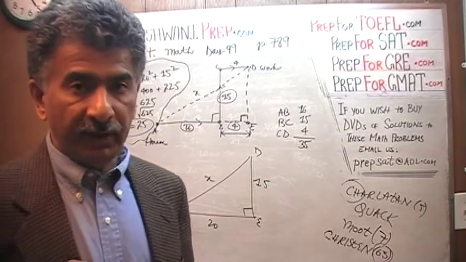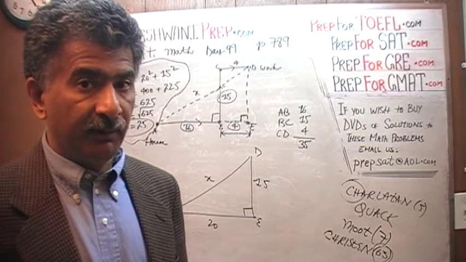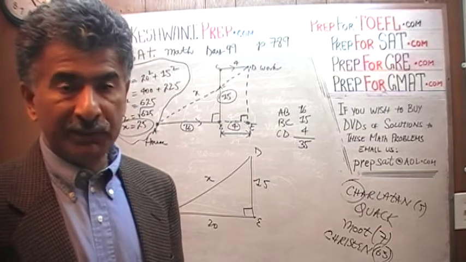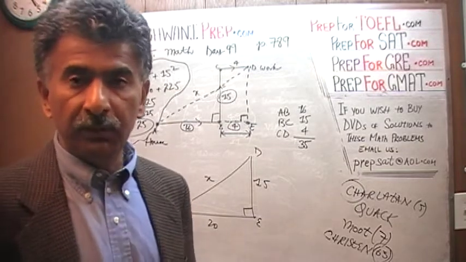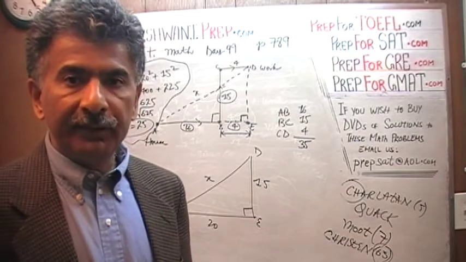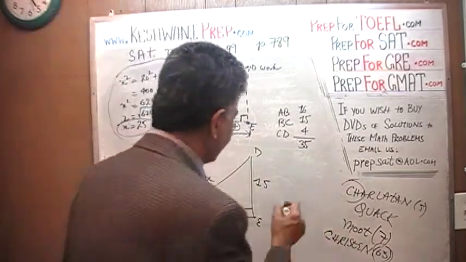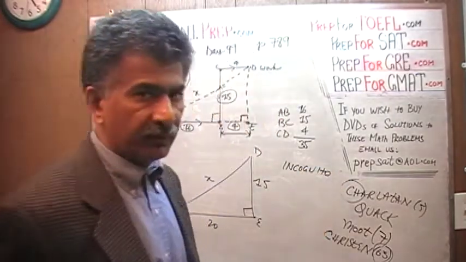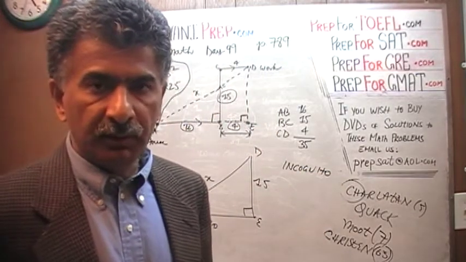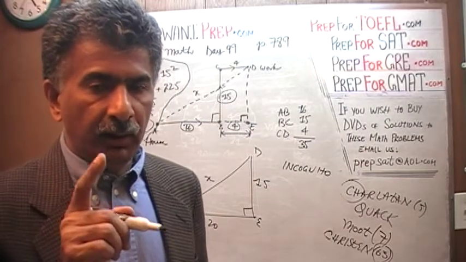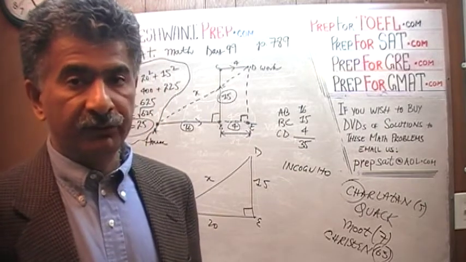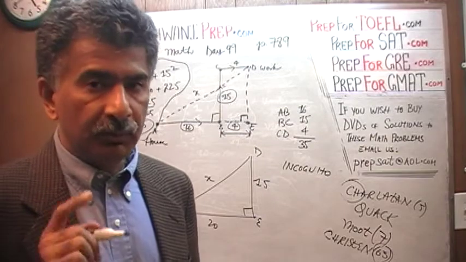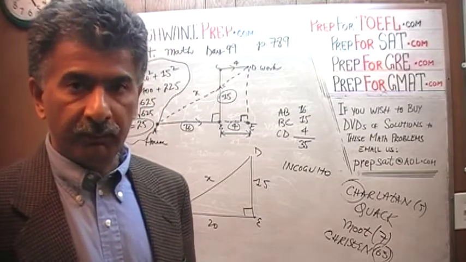The problem is that when a 3, 4, 5 does appear in the exam, it does not appear as a plain old 3, 4, 5 triangle. It appears incognito. It appears in disguise. A 3, 4, 5 triangle, the vast majority of the time, appears incognito, and you have to be quick enough to recognize that it's a 3, 4, 5 triangle. And if you're able to do that, you will save yourself a couple of seconds.